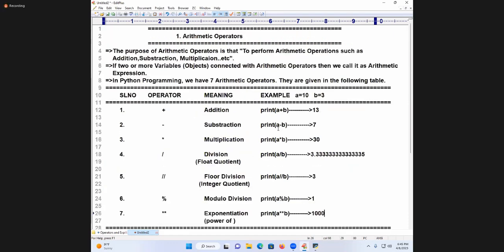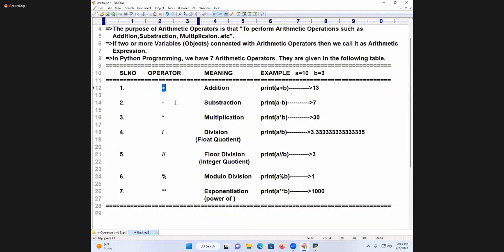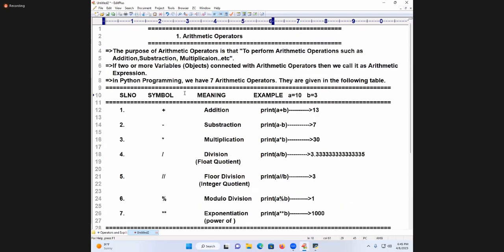So how many arithmetic operators are there? 7. What is the first one? Don't tell me addition, tell me the operators. Plus, minus, star, slash, double slash, percentage, double star. Operator is nothing but a symbol. I will write it here, symbol, and the meaning also will be given here. Are you able to follow, students? Now I will be going for programs.